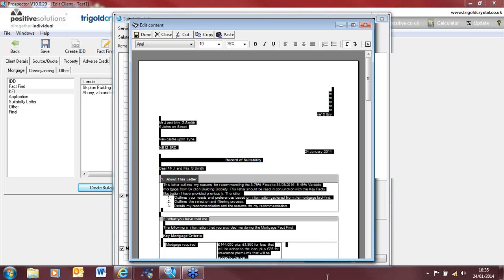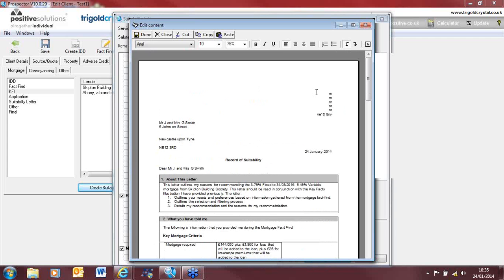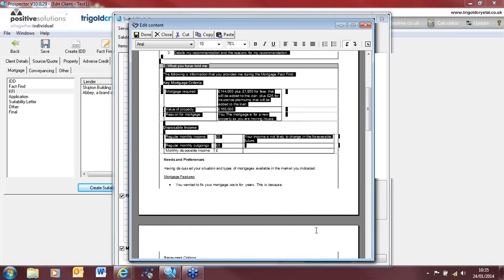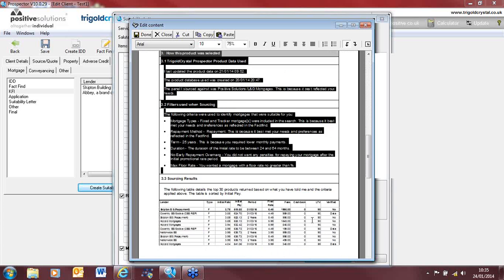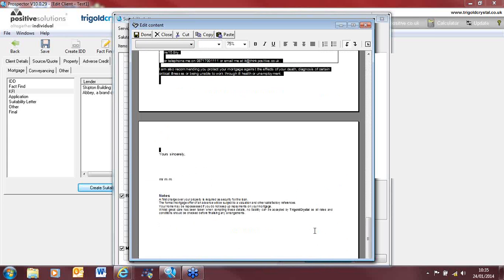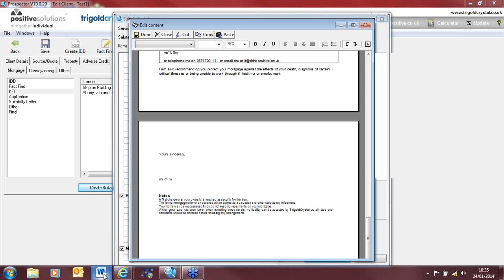So we then have to highlight the letter all the way down. So we then highlight the letter, like so. We then select Copy at the top.